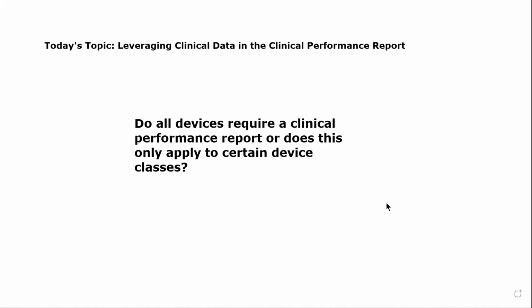Yes, I think that gets back to the class A versus the higher classes. It's generally acknowledged based on the current guidance that we do have that a class A would not require a CPR, a clinical performance report. You would still explain why within your PER, but for the other classes, the CPR is a requirement.